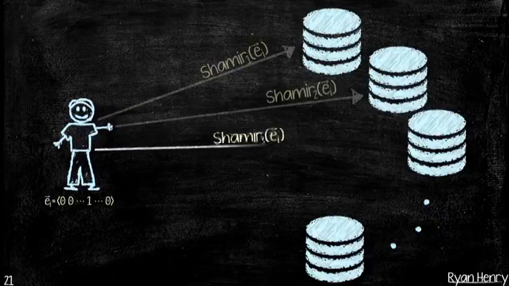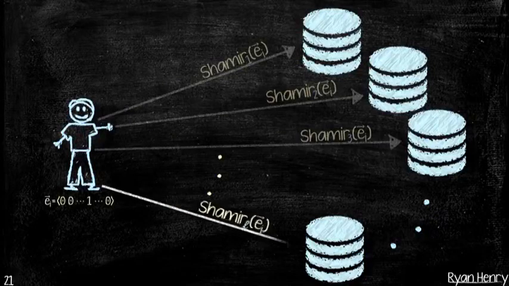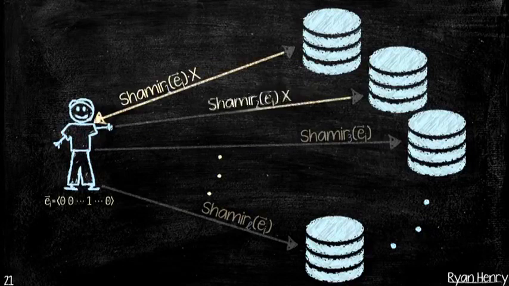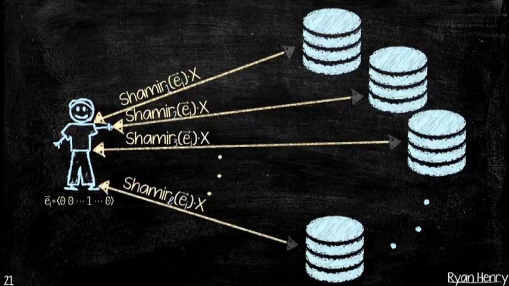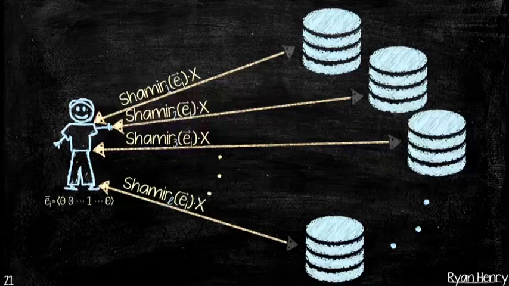So back to the protocol. The user is going to Shamir secret share this standard basis vector, one component at a time, and send the resulting vectors of shares to the various servers. The servers are going to multiply the vectors of shares by the database and send the result back to the client, and then the client is going to use Lagrange interpolation to reconstruct a vector which gives the row that it was looking for. And this is going to give us perfect privacy, provided not too many of the database servers are talking to one another, and no privacy if that assumption doesn't hold.